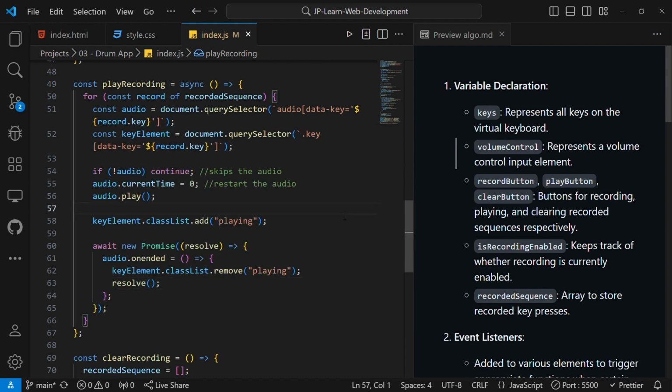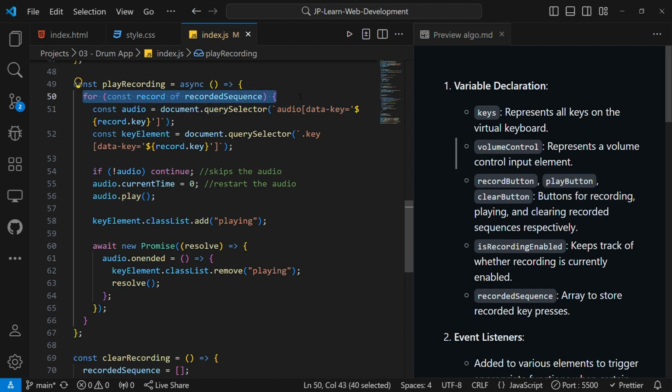So yeah, I think that one is clear, but I'll just repeat. In this line here, first I'll start with this line. First thing, you are looping through the audio elements, because we have said that the recorded sequence is stored in an array. So we can iterate through each recorded key press. That is what we did. We used the for loop here.